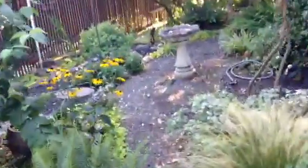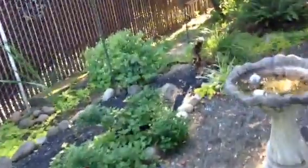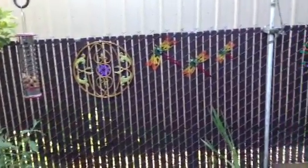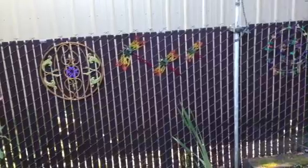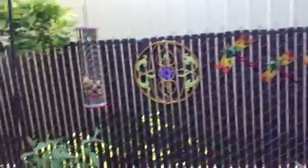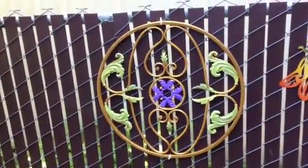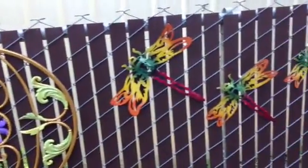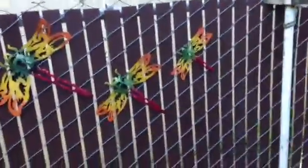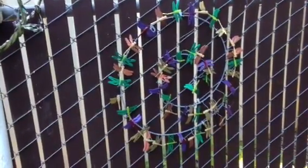We've got some more rudbeckia or coneflower that I had already, but here's where we moved the other pieces. I painted that. The dragonflies are a gift from a friend from Mexico. And then this one over here, I'll walk a little closer so that you can see them. This one has a little bit of a gold sheen to it, and the dragonflies were already painted really nicely. And then I'll walk over here. I painted this one and did them with metallic wings, so they really sparkle in the sunshine.